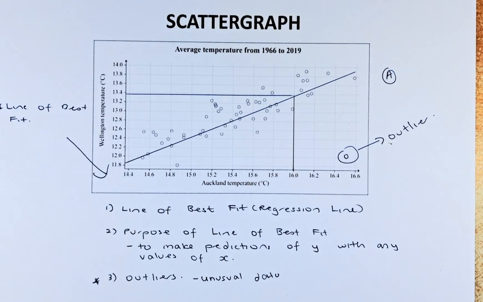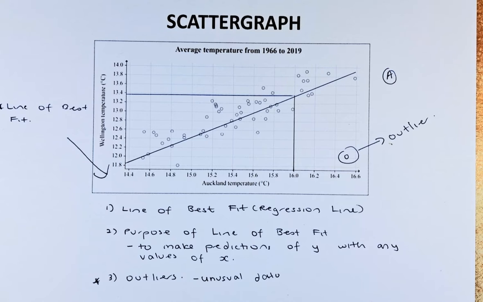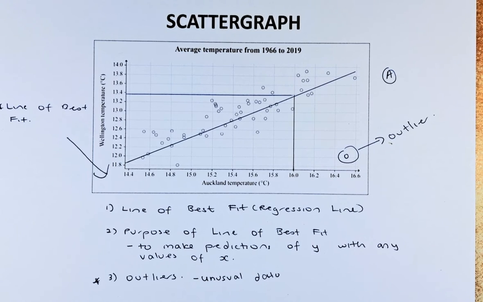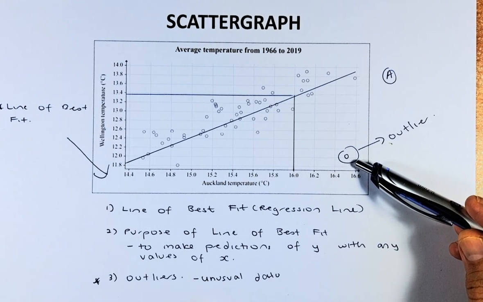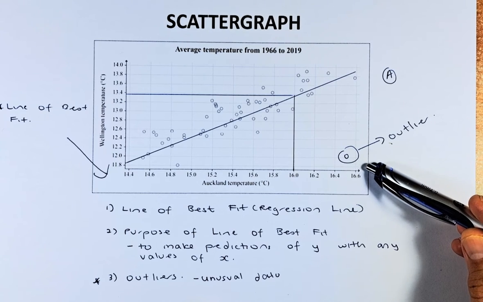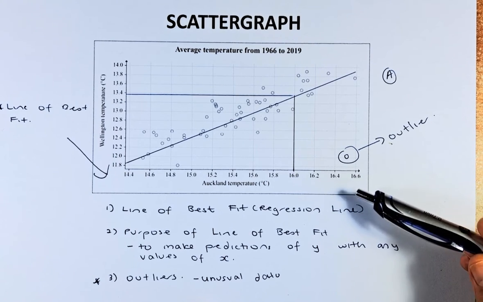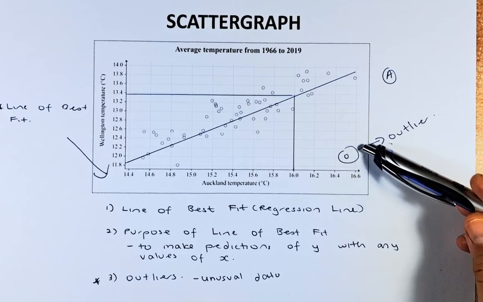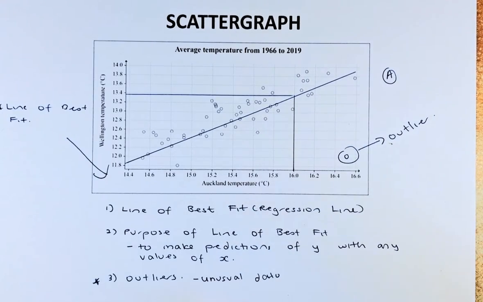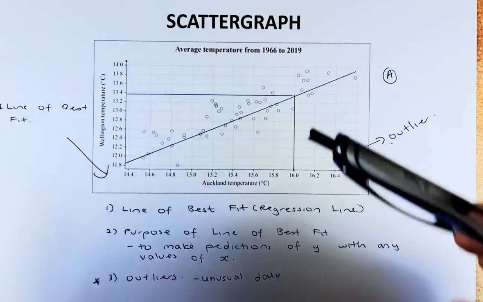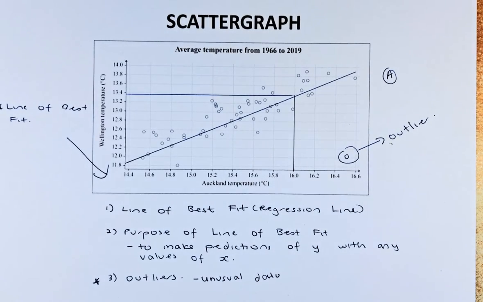So when you have an outlier, what do you say? When you have an outlier in your scatter graph, the first thing you say is, I will investigate further if that point is possible. That's all you need to say in your NCEA Level 1. In NCEA Level 3 Statistics, you need to say whether this outlier is possible or not. If it is possible, then you're going to leave it. If it is not possible, you can delete it and draw the line of best fit on another graph without the outlier. Hope you got it so far.